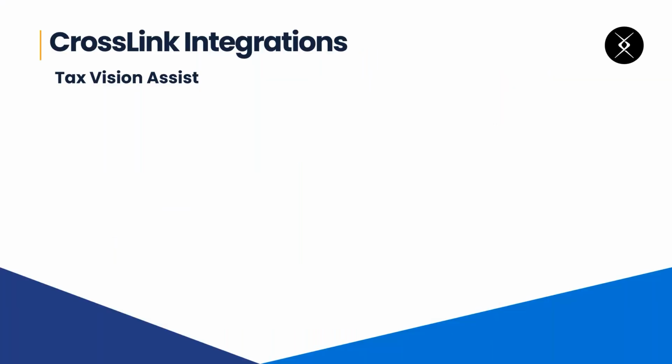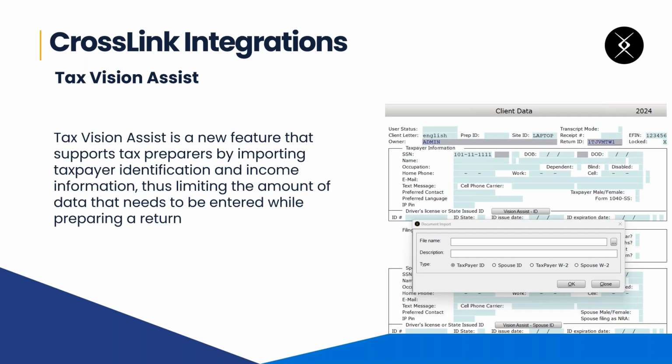Another integration that we have available is Tax Vision Assist. And this is built simply to help with automation of data. So with Tax Vision Assist, you would now be able to enhance and provide more efficiency with importing your taxpayer's identification and income versus limiting the amount of time you have to actually key in those fields. So what you're going to see is on your client data screen, and for this I'm going to provide a full demonstration within the software. So let me go ahead and bring that up here.